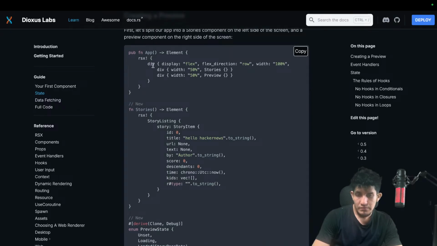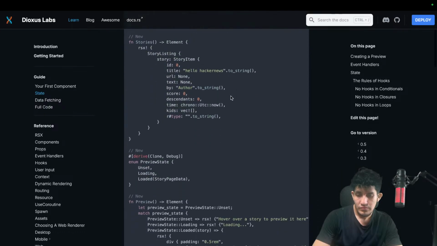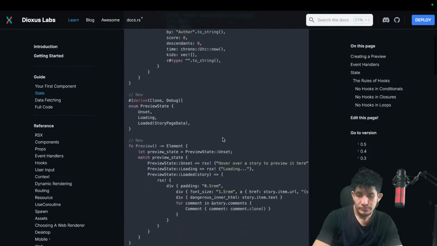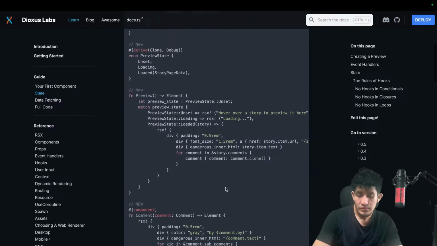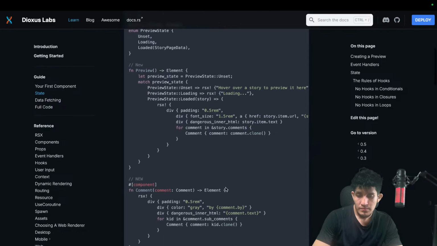We have the app, we have display flex, and we had two divs. One from the stories component, and one for the preview component. And split the comments in a different component.